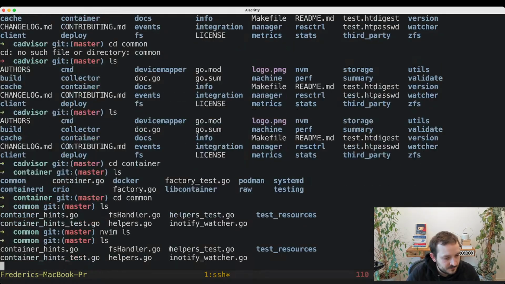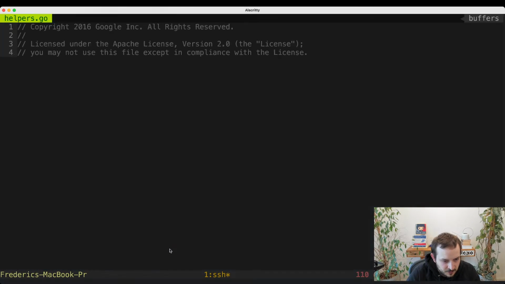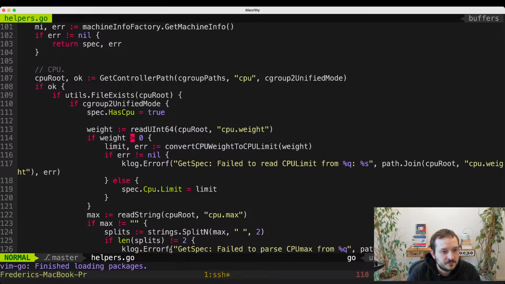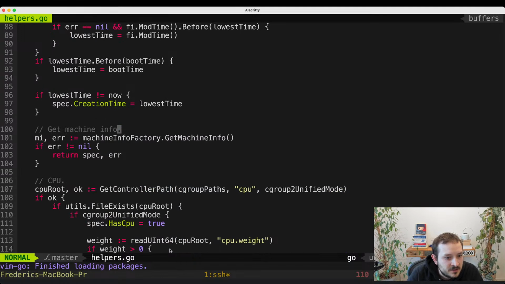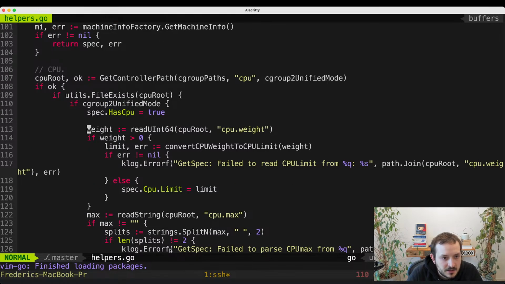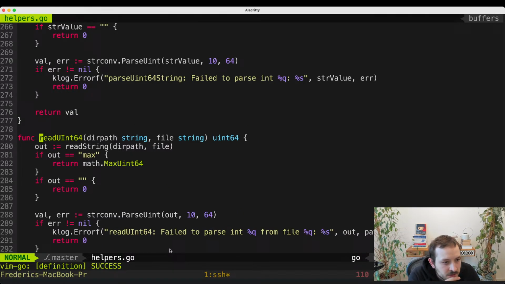And I think it said helpers.go. Okay, looks like we already opened this file at some point, probably in the last episode. So we can jump into this read UN64. Let's read what we're doing here.